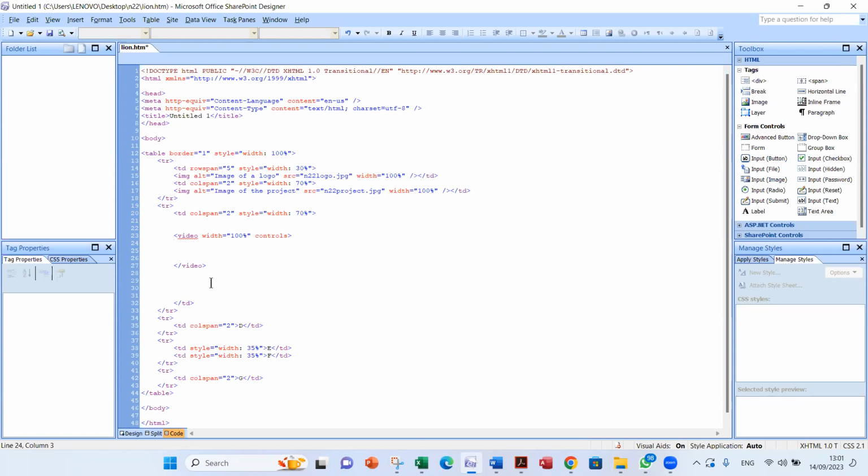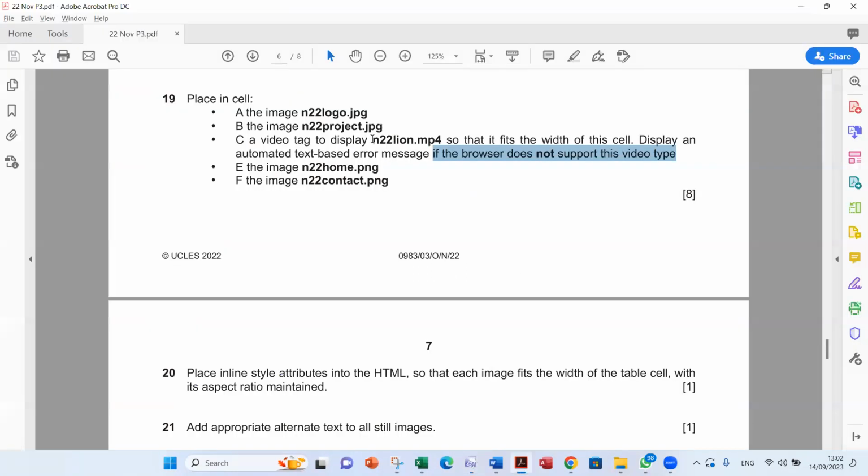Inside here, between the video and end of video, angle bracket source. So this is the video source. Angle bracket source, SRC equals, and between the quotation, copy this file name.